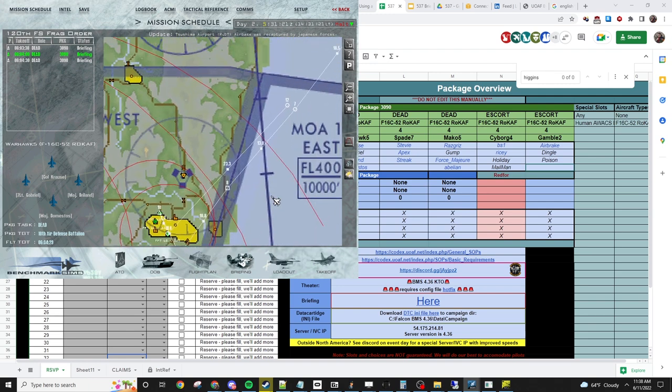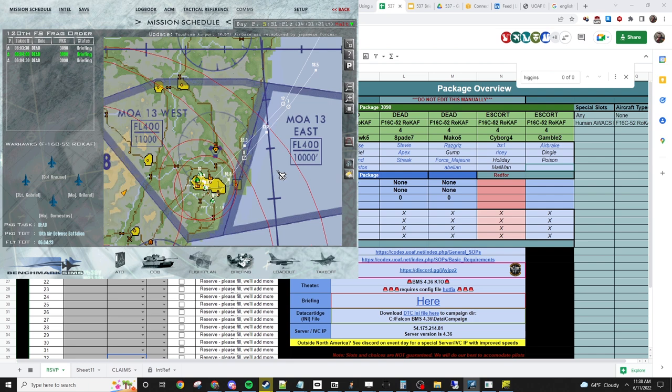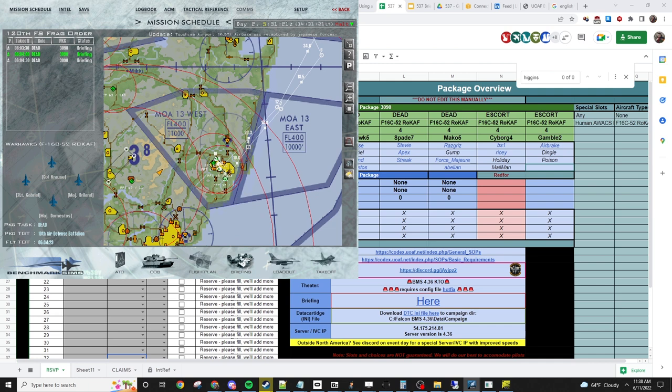Then come off right, because if you don't come off right, you're going to take an SAA to the face. So make sure you come off right. We'll flow back to steer 7, do reattacks as briefed. Okay, so egress is to the right. Egress right, flow to steer 7.